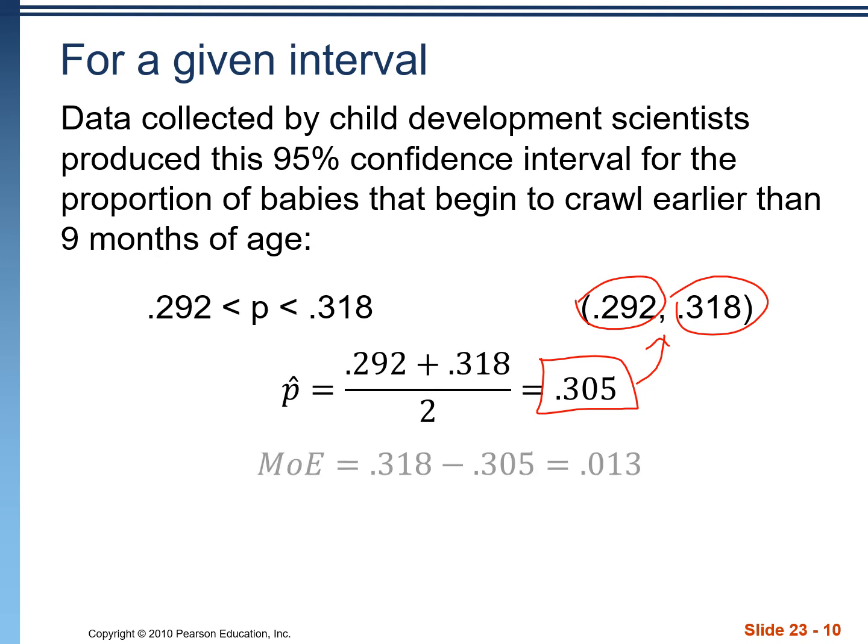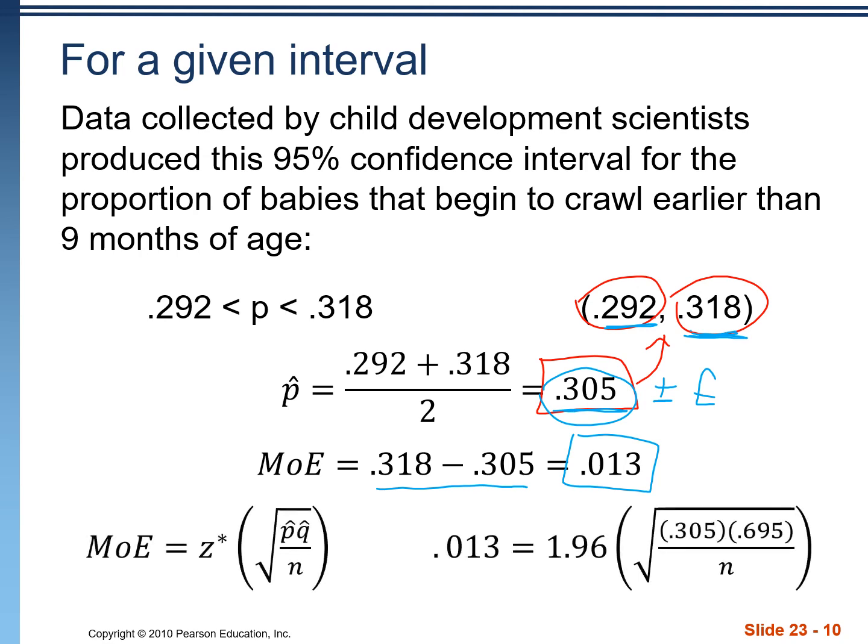Okay, we can also get the margin of error. Just take either of these. So I took the higher one, and now I subtract the point estimate. So in other words, this plus some number, which is the margin of error, would give us 0.318. 0.305 minus that same number would give us that. Okay, so if we find the distance from the middle to either of those boundaries, we get the margin of error 0.013. Once we have that, we can fill everything in. We know the margin of error. We know the z-score because it's 95%. We have a point estimate that we could use for P and Q, and the only thing that's missing is the n.